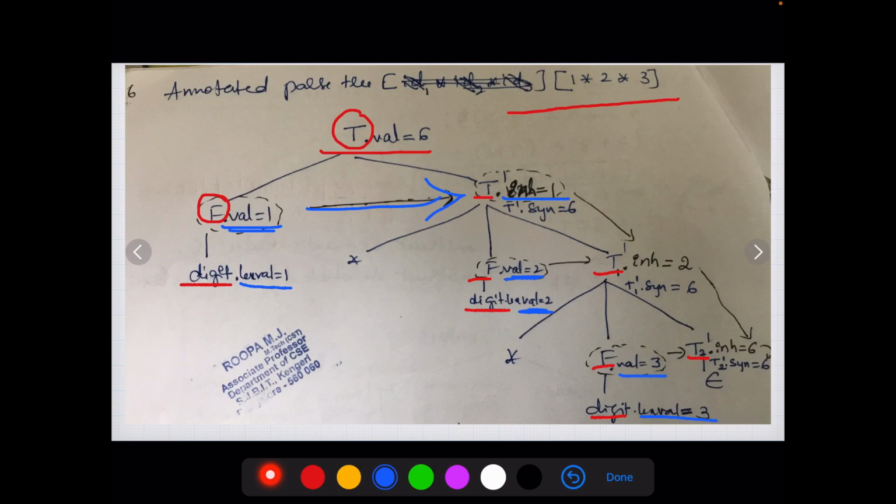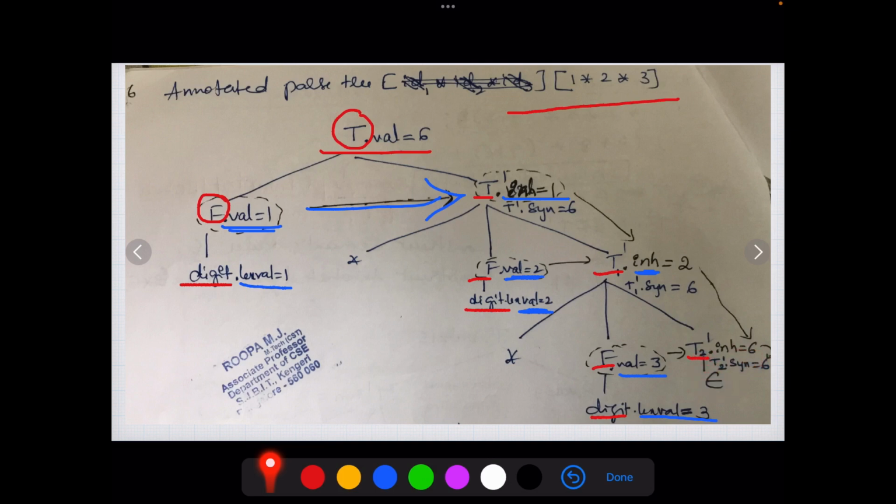Next, for computation of the node, it requires two values, the operator star and these two values. By considering these two, 1 into 2 becomes 2, and this value is coming down here, and for that the operator is again star, so 2 star 3 has been computed and it becomes 6 now.